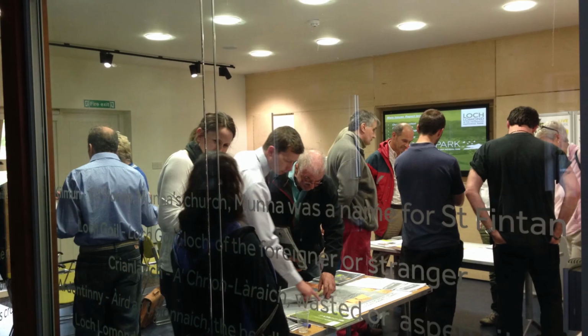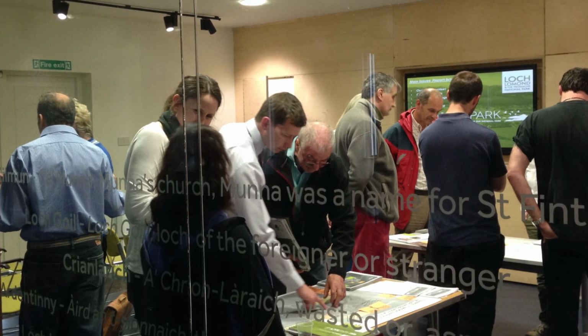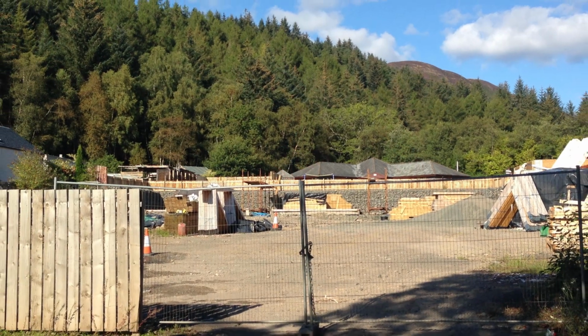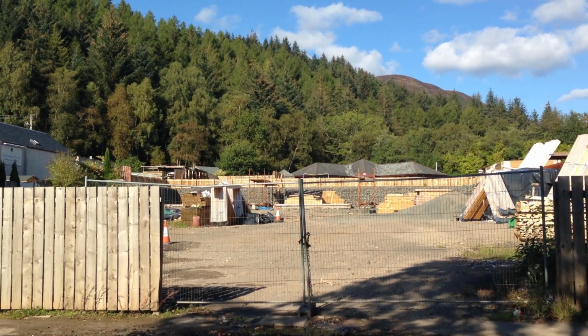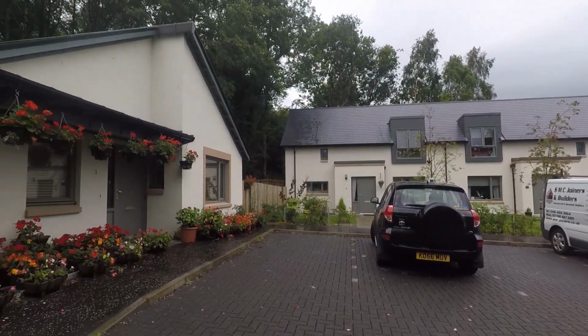The specific benefits to the community are certainty and a better understanding of what development is needed. They've had an opportunity to influence and have their say. We are seeing that development is coming forward in a positive way. Like any planning document, it takes a bit of time to see the actual physical building on the ground, but Luss has already got affordable housing on the ground. We've got a suite of planning applications from the estate, so that's given them the confidence to move forward. And similarly in Balmaha, we've got a consent there for affordable housing development.